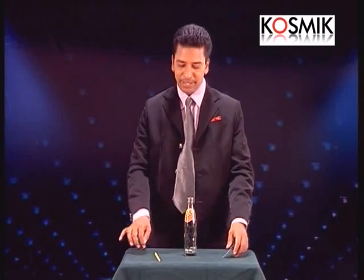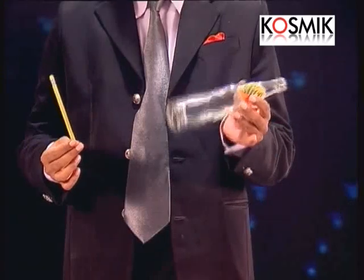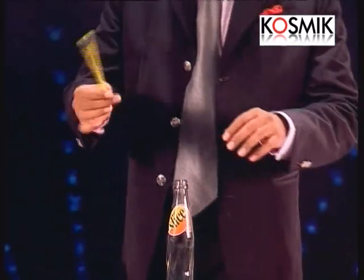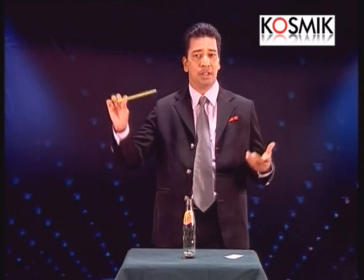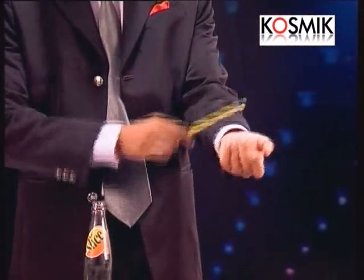Yeah, this is a very offbeat effect with a pencil and a bottle. First one is called the rubber pencil. What you do is you say this is a solid pencil. You tap it, show it. It moves like a solid pencil, and then you say I'm going to rub it against my elbow now, my forearm, and now watch, some static electricity is inside this pencil and it's going to move like rubber.